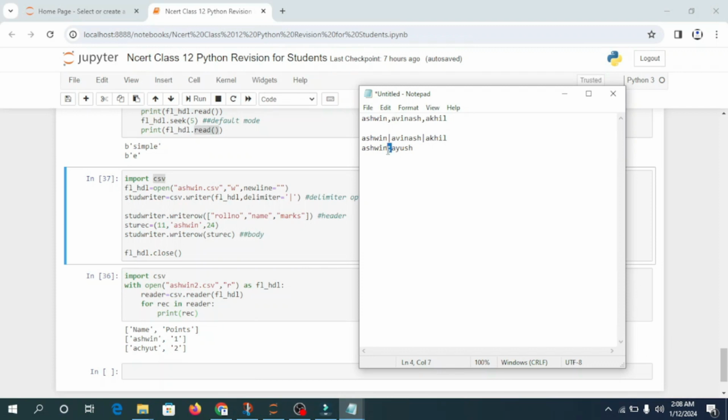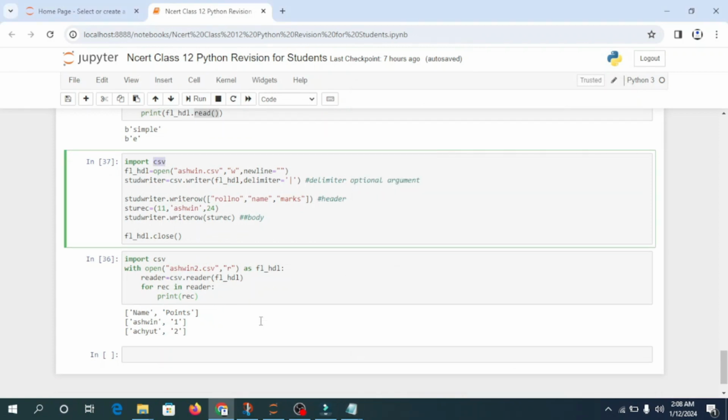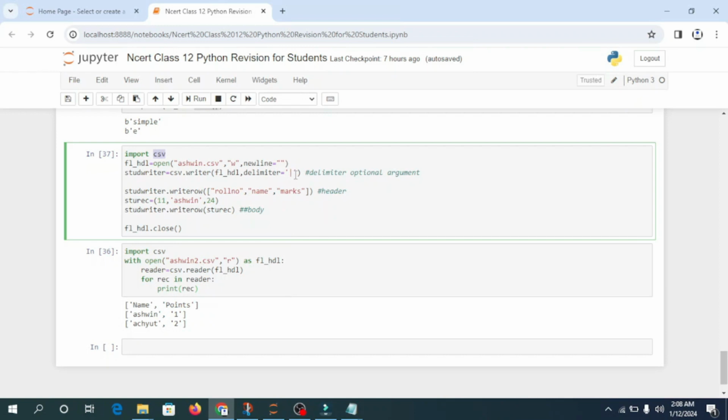If we want to declare a separator manually, we can declare it in this function. So here I am using delimiter as pipe, so I have used this syntax.